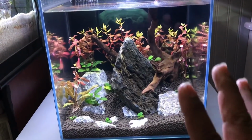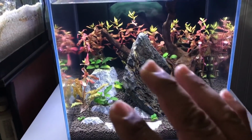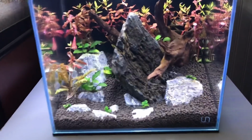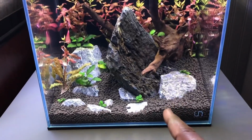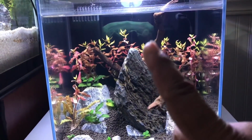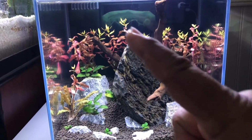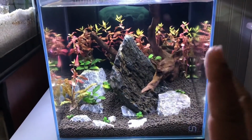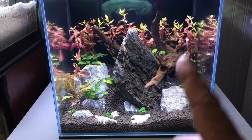Now, I'm not going to touch this tank for about 2 months. I'm talking about the plants. I'm not going to fertilize the plants. I'm going to let this Mercedes of substrate, which is by Ultum Nature Systems, top of the line substrate for plants, do its job. I want to see if these plants can get to the water line. You can see the water line there, right? You can see that plant right there growing. So just keep this photo in mind. Don't worry, I'll take a screenshot of it and we'll do an update. We're going to see what this looks like in 2 months.